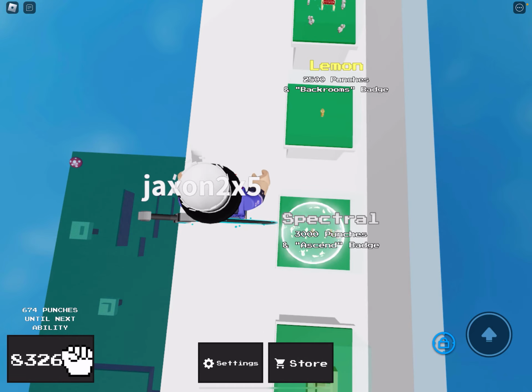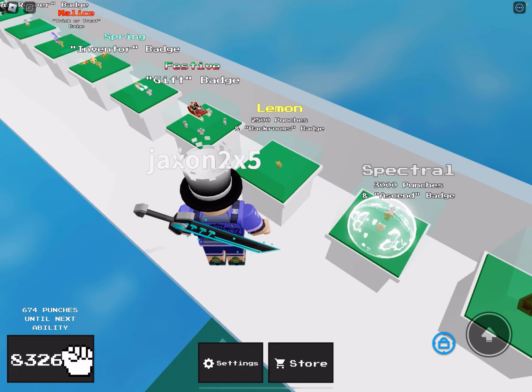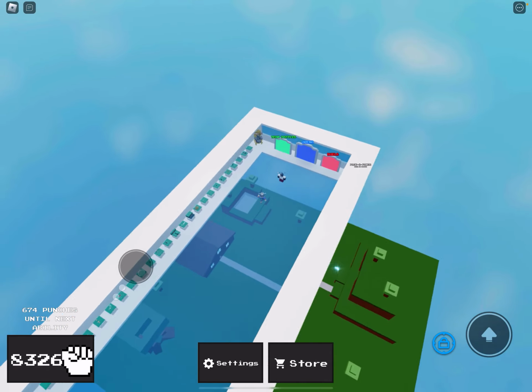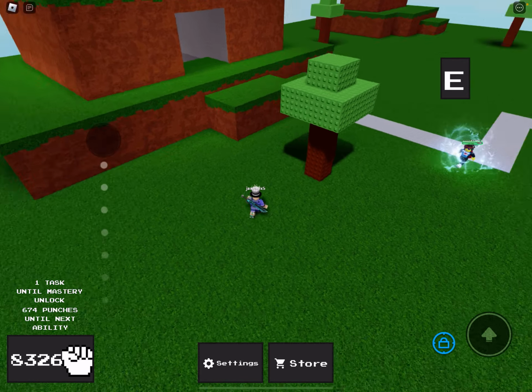Okay, here's how to obtain Spectral in Ability Wars. It's pretty simple. First, you need Lemon. To get Lemon, all you need to do is just follow where I go.